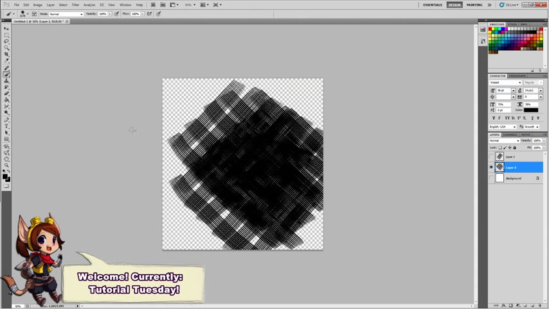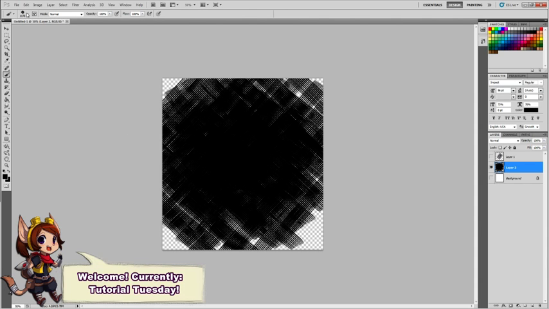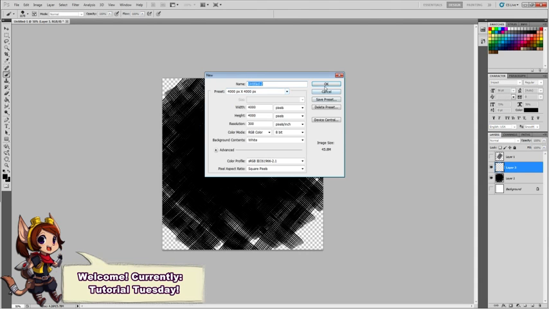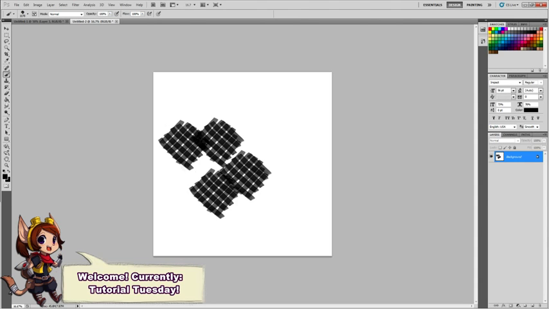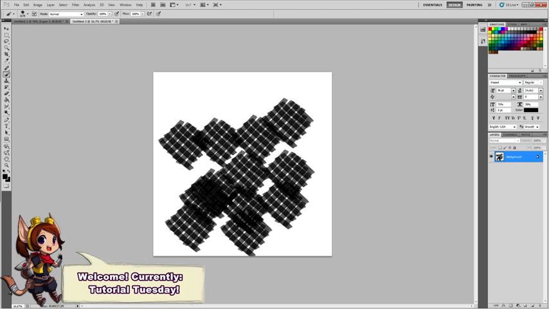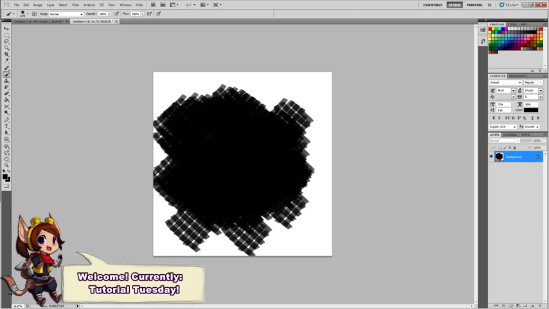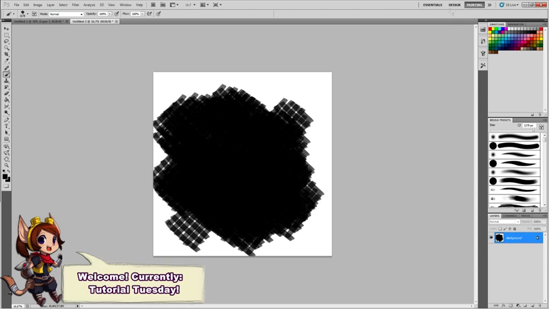Ta-da! Guess what? I've got my crazy little hatch crossing patch thing now, so I can do my new 4000 by 4000. Hey, look. And it's also going to be in your brushes now, too. Kind of weird, but it comes in handy when you're trying to make something. And then you can start refining that brush set. Go away. There we go.